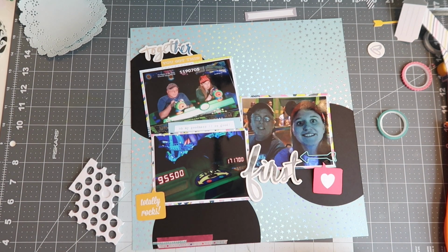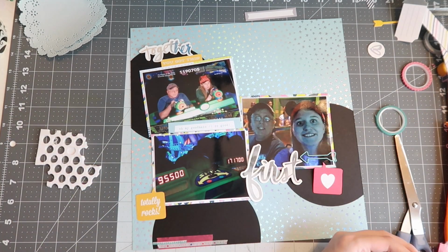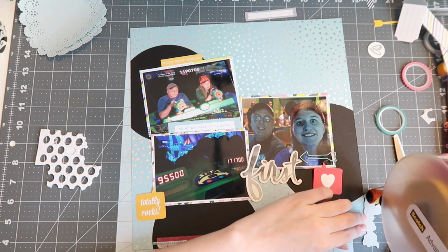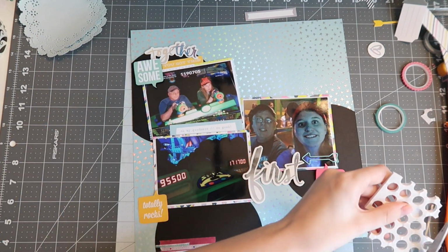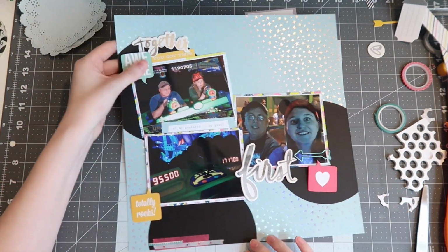left, and I've yet to use them anywhere else, but what's funny is I really enjoy using washi tape, especially on every single layout I can, and layering washi tape is something I have been loving doing lately. I think it gives such a unique look, especially when you have a thicker washi tape paired with some thinner washi tapes, because there's a lot of types of washi tape out there. So hopefully you guys can try layering your washi tape next time to get a different type of look.